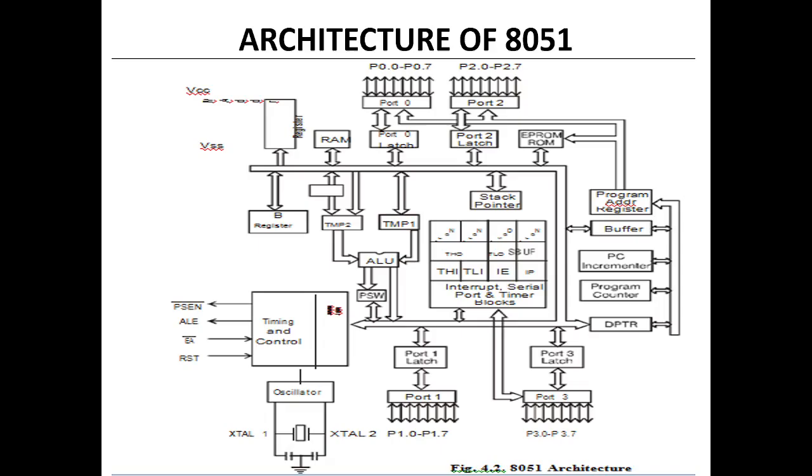Next, external access. This input pin is connected to either VCC or ground. For microcontroller family members with on-chip ROM, which has stored programs, the EA pin, that is pin number 31, is connected to VCC. For example, in 8031 family members, there is no on-chip ROM, so the code is stored in external ROM and fetched by the 8031. Here, the EA bar pin is connected to ground to indicate that code is stored externally.